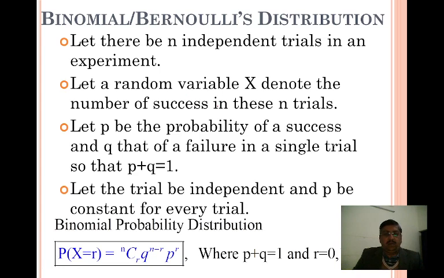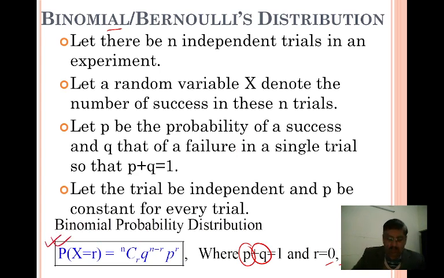And I need not apprise you again that the binomial distribution comes under the discrete random variable, so we don't have any functions like what we had in the normal distribution. There we have f of x, but we don't have f of x kind of situation here. So here we have p, here we have q, r is 0, 1, 2, 3 and so on. So do remember this symbol.